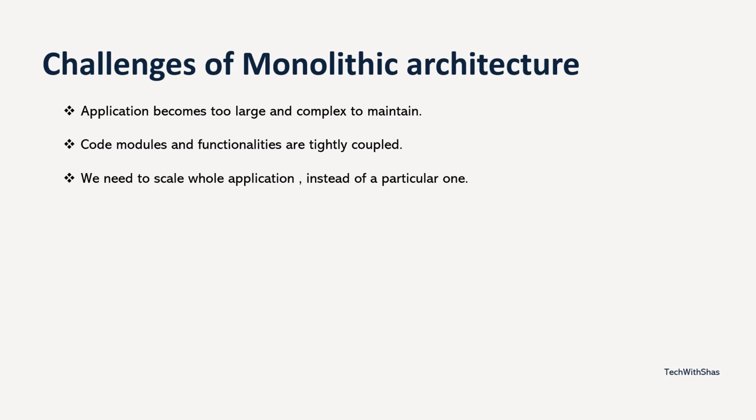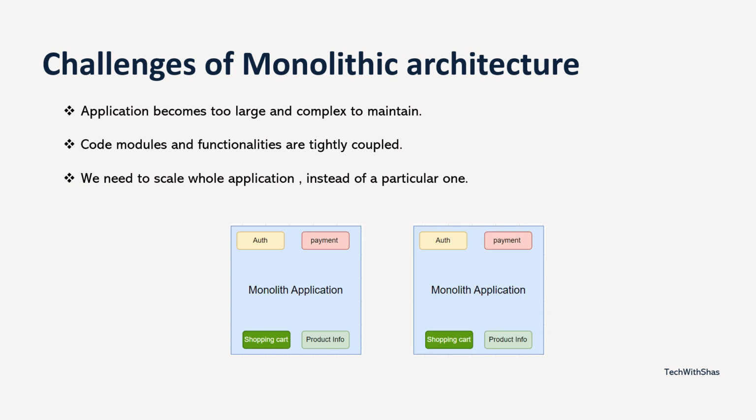And like I mentioned in the previous slide, whenever we need to scale a functionality, we can't scale it separately. We have to scale the whole application together. That needs more resources and more infrastructure cost for the company. For example, you have this application deployed in production, and you want to scale only the payment service because you have a lot of customers coming in for payment, maybe at Christmas time, but you can't scale payment only. You have to scale the whole application together.